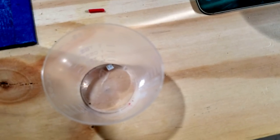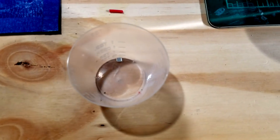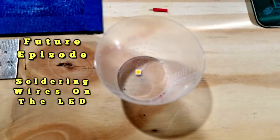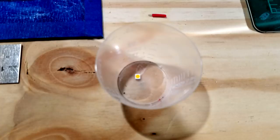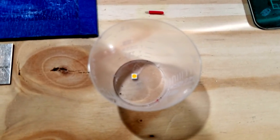I removed one from the packaging and you can see how small it is. This is one of those cups you get when they give you medicine in the hospital, and that's the little LED — that's the back side of it where I have to solder the wires on. And this is a warm white LED, so we're going to work on some of those. I also have another order coming in where you can snip off three of them at a time and it has the resistors built into the strip, so I'm going to do a video on that as well.